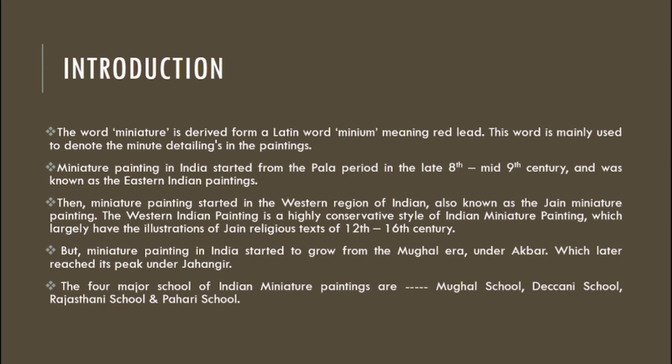The four major schools of miniature painting that are considered are the Mughal school, Deccani school, Rajasthani school, and the Pahari school, of which we will be discussing the Mughal school and the Rajasthani school. The history of painting is glorious and it helps us understand the past, in ways where some historical or literary texts are not there. Paintings are used as a source of historical reference to get a clear picture of the society of that time.